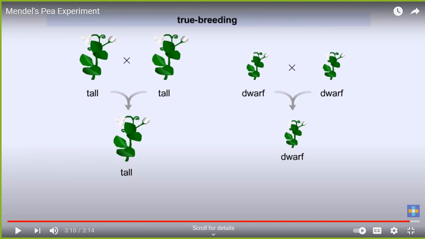Make note of the true breeding. When we speak of true breeding, kung tall talaga siya, the succeeding generation will be tall. Kung dwarf naman siya, the succeeding generation will be dwarf. And same thing with other traits. Okay po, so that's true breeding. Naging hybrid lang siya when you cross tall and dwarf, for example. And same thing with other contrasting traits listed by Mendel. Okay pa, so let's continue.